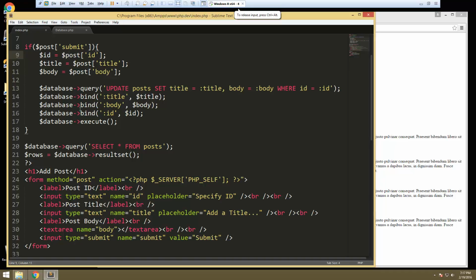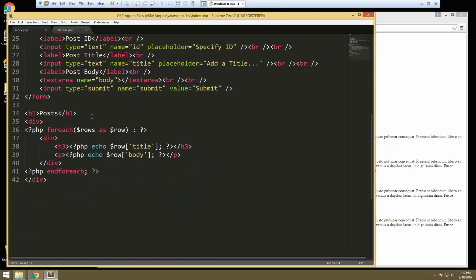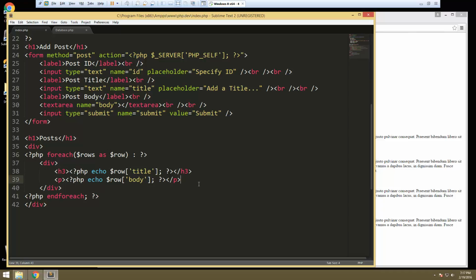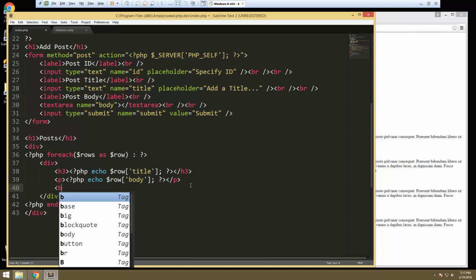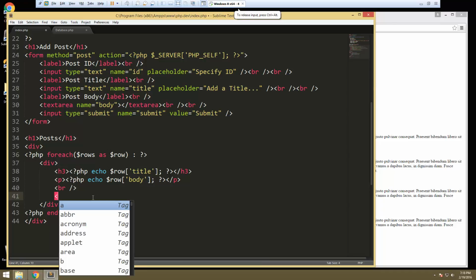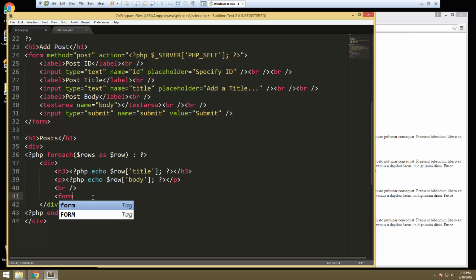Let's go ahead and just add a little delete button next to, we'll do it right here. Now there's a few different ways you can do this. What I'm going to do is just create a form with just a delete button. So we'll say form, and I'm going to give this a method of post.